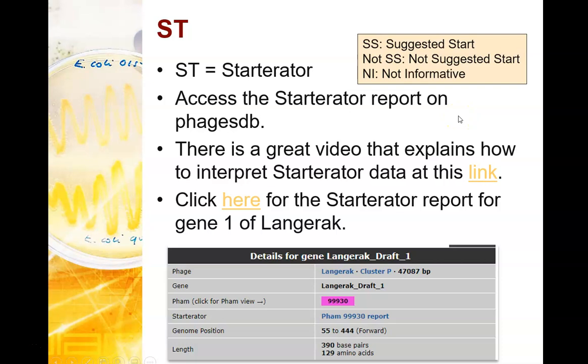Maybe if we look at Start Iterator, we see a wide variety of different start possibilities, but Start Iterator doesn't really agree on them. So here Start Iterator pretty clearly does favor the 55 base pair call. So we'll write suggested start.